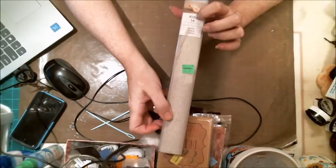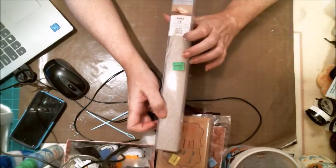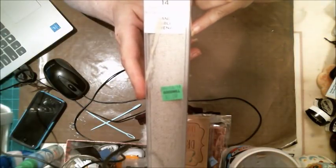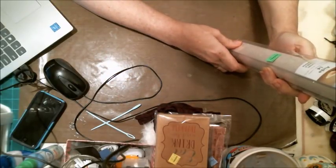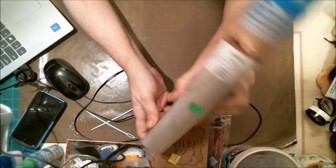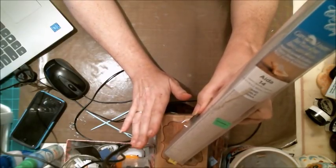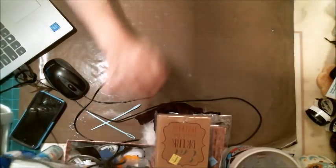It's Aida 14. It's a 14 count, which means I guess you get 14 stitches in an inch, if I remember that right. But I got it for $2, and it's a whole, let me see, how big is it? It's 15 inches by 18 inches. So it would make a great background on a mixed media, or even be perfect on cards. I was thinking of cutting a slice of it off and using it for texture on my jelly plate. Yeah, so there's a bunch of things you can do with that. So we're going to set that right there.